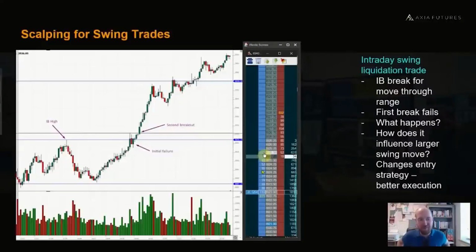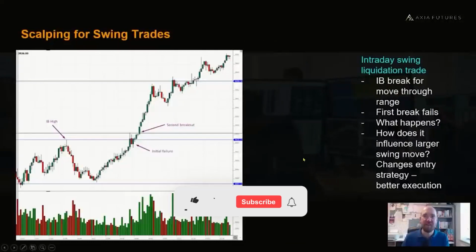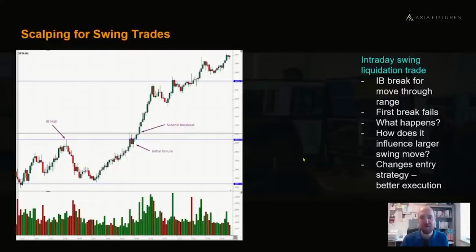Laser eye on that point: nobody's flushing the market down to get you out of a trade. This is something I'll perhaps cover in a short in future, but quite simply, it's not in anybody's interest to do that. And it is too costly for them to hit your one lot or two lot stop.